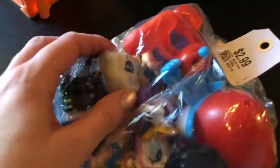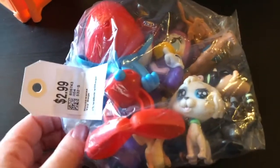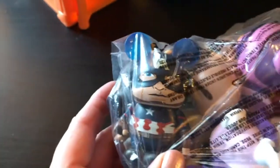And then I grabbed a bag, and there are a few of the little Pet Shop little guys in here. Usually I can find a whole bag of them, but lately they've been separating them all, so I've only been able to find bags with a couple in there. So there are a few in there. That one, and there's one here, there's a little monkey. So yeah, there's a few items in here. Plus there's this little guy here, one of the vinyls.